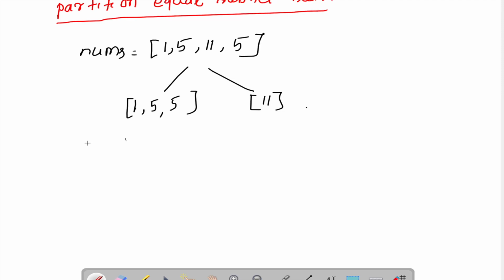Like first we will find the sum of all the numbers, and if it is odd, then definitely we can't divide into two subsets. So obviously we will return false.